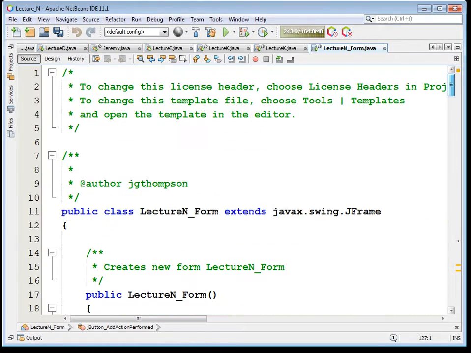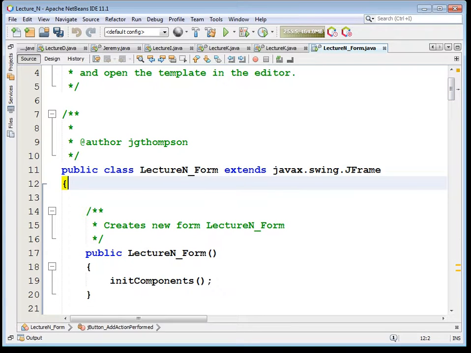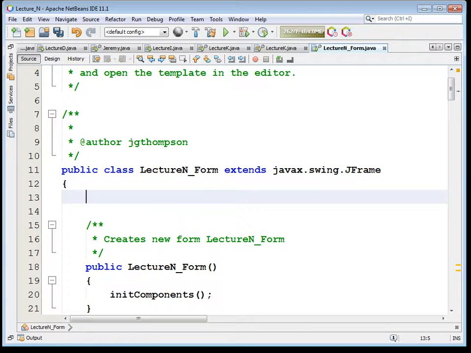And somewhere maybe up at the top or at the bottom, I need to create a member variable for the total. May as well make it a double. Double current underscore total, or if you like, camel case current total. I'm going to go with the underscore. Current underscore total equals 0.